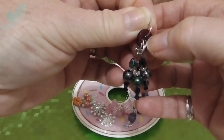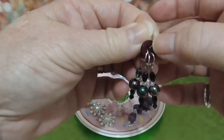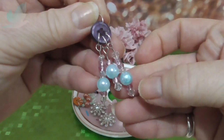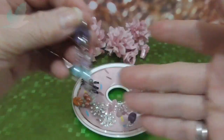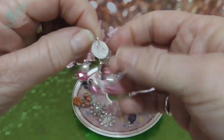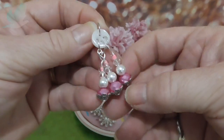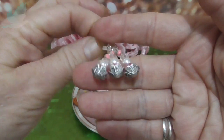So that's the 4-hole buttons. You could make it with 2-hole buttons and just have one dangle with the jump ring at the top. Just depends on what you want and what you've got. Now this is a purple button with some baby blue and pink and clear beads. So I'm going to make quite a few of these and just keep them in my embellishment stash. And this is a beautiful white button with the pinks. I think I used some caps here. I did have them, and I think these beads are just probably one size too small for them, but I think they still look good.